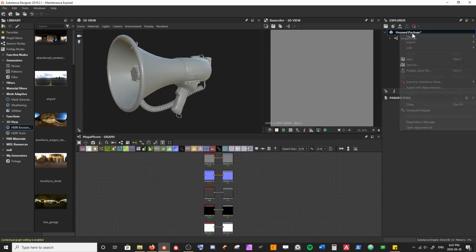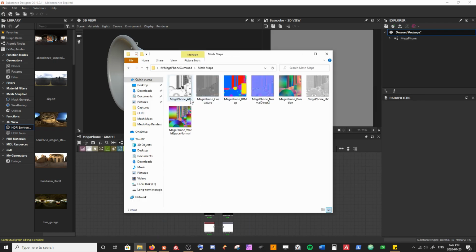However, if we go ahead and link a bitmap, what we're doing essentially is giving a direct file path to these guys over here, so that if I update one of these, it will actually update in Substance Designer as well, because we are using the original versions.